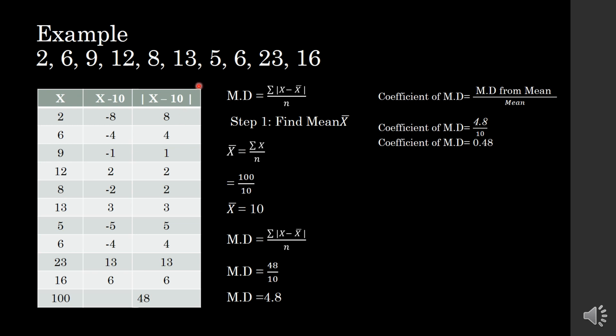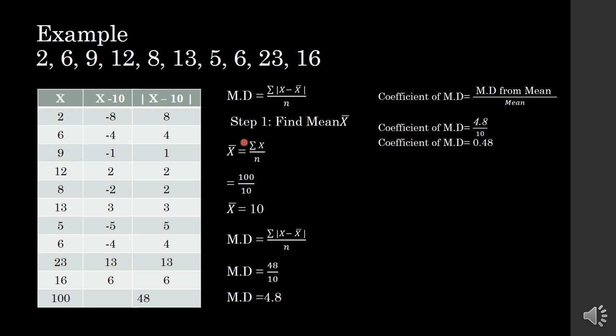So now I have an example of ungrouped data. As you can see, this is the ungrouped data, and the question is to find out the mean deviation. First of all, I write here the formula of mean deviation. From this formula we have to know what value we need to find out in the very initial step. Here we know that the x values are given in our data, and we have n, which is the number of observations. But we don't have x bar, which is the mean. So first of all we have to find out the mean, which is x bar.